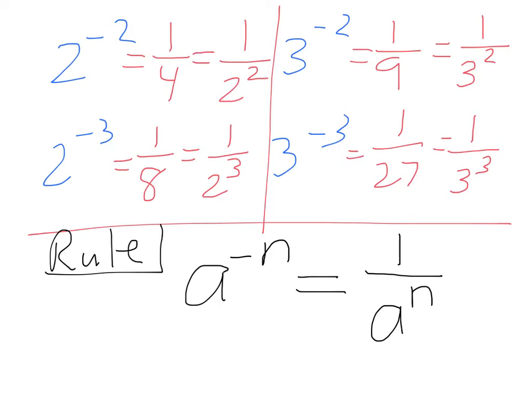Whenever you have a negative exponent, we can make it into a positive exponent by going 1 over a to the nth. So if I gave you 7 to the negative 9th, I could rewrite that as what? 1 over 7 to the 9th power. Absolutely. So that's what negative exponents are all about. Here, I want you to rewrite these so that they have positive exponents.